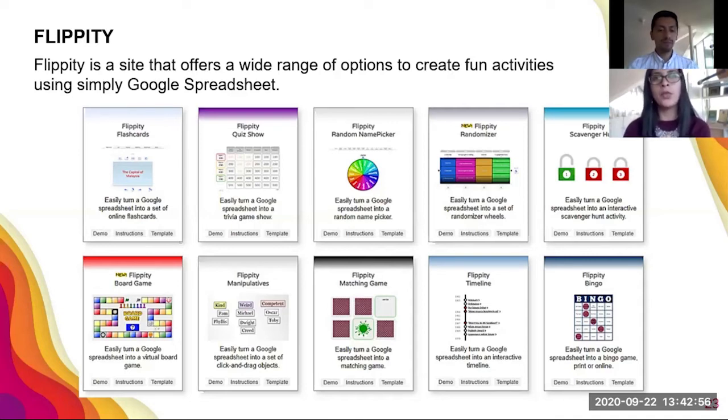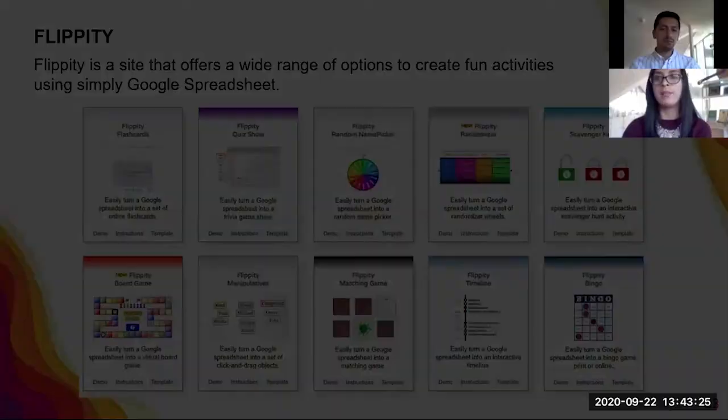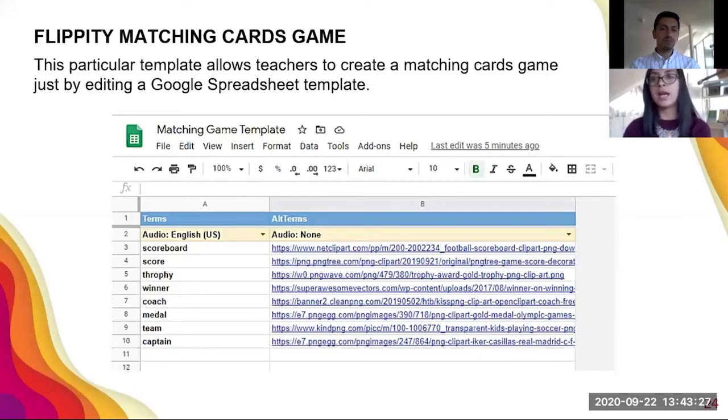But if you think that Flippity is difficult because it uses spreadsheets, no, don't worry, it's not difficult. It's very easy and simple to use. But for this workshop, I'm going just to show you a matching game, because as our workshop is about vocabulary, we have chosen this matching game that you can use with your students. But as I said before, Flippity actually has many other options.